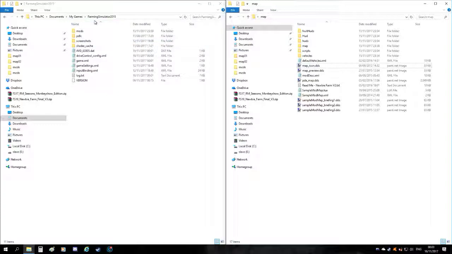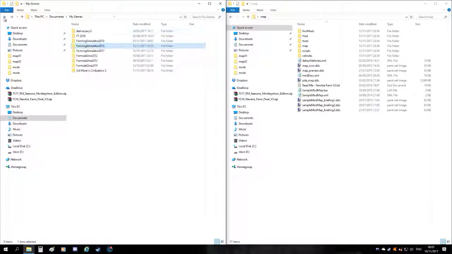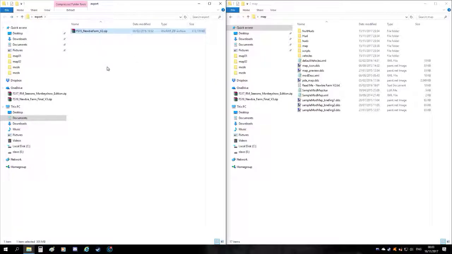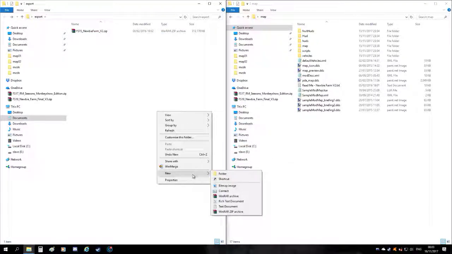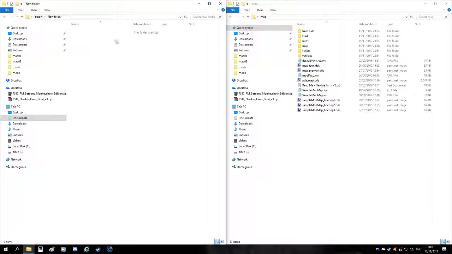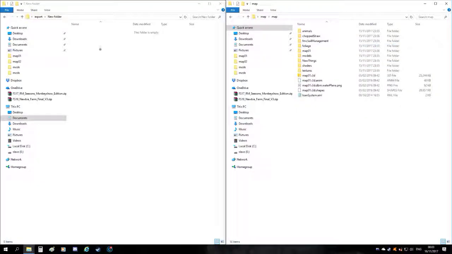If you do it in 17, as you saw, I exported into a folder I would recommend creating, not a shortcut, a secondary folder and export into that one, because when it creates its directory, it will actually create some in the first folder, which would be, in terms of this, all this part, the fruits, or the fill planes, etc., foliage, all that would be created in exports, and then in the subfolder map and everything would be, that's here, would be in there.